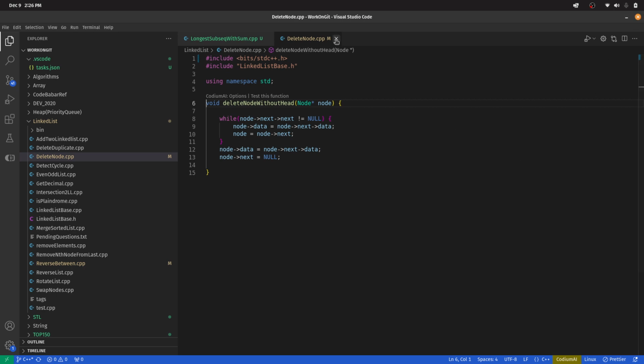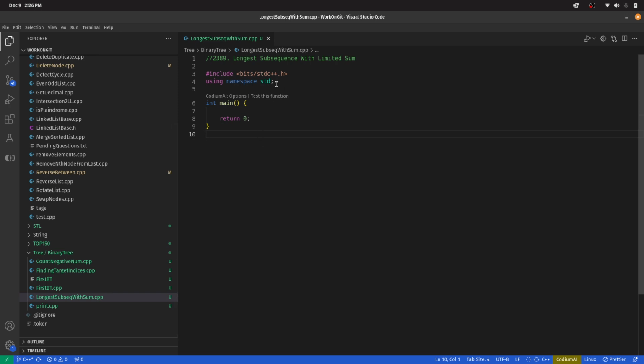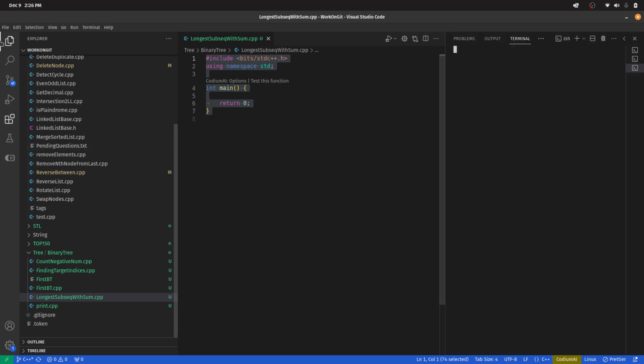To overcome that issue, let's say we have some particular question that we want to solve. We'll be creating a file with a particular name that we want to set, and these things are common for all the files. So instead of typing this manually, we'll write a bash script which will create a file and do all those things automatically. Let me show you how this works.